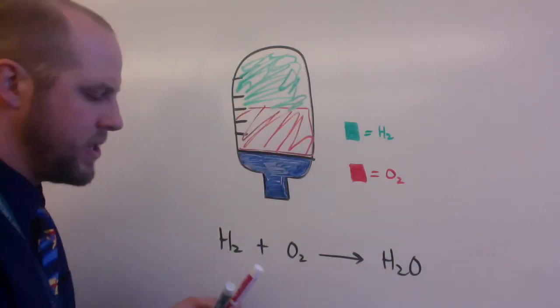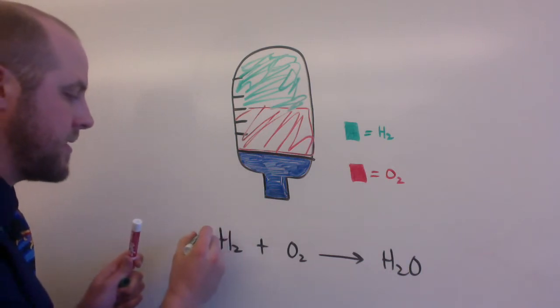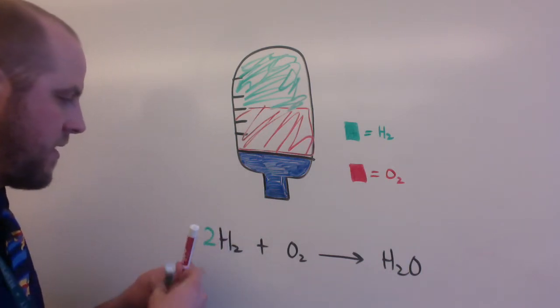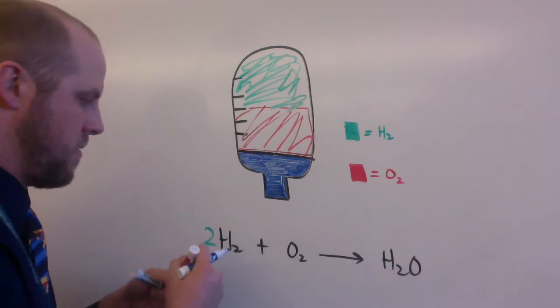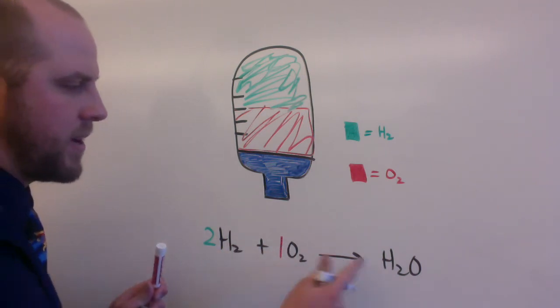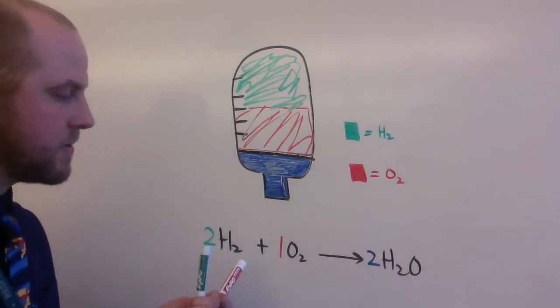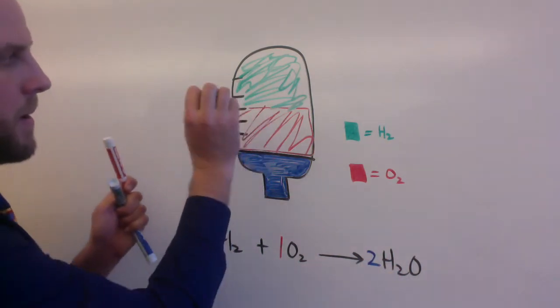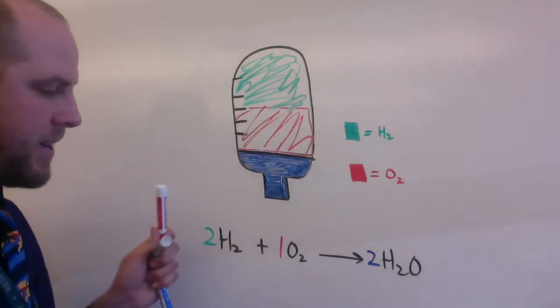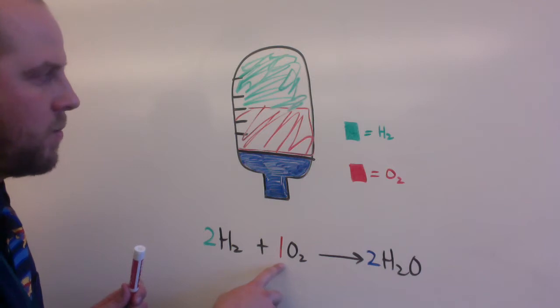when we look at our equation here, we know that you guys know how to balance equations by now. You should know that it takes 2 of those for every 1 of those, 2 hydrogens for every 1 oxygen, and that gives you 2 water molecules. So, boom, combustion happens up there, and 2 parts hydrogen get used up for every 1 part oxygen.